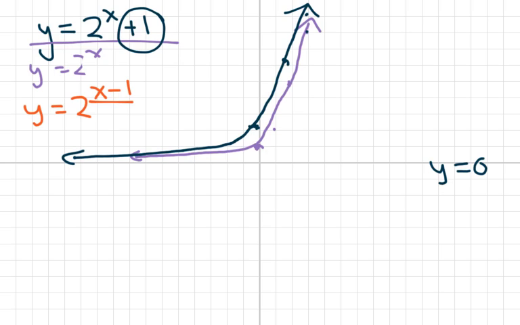So I'm going to take my parent function, the purple one. Purple one is y equals 2 to the x. I'm just shifting it over to the right by 1. So I'm shifting this over by 1, this over by 1, and this over by 1, and everything on the other side over by 1. And if we're just sketching it, then it would be something like this. Right? So it just got shifted over by 1. Okay? You also can do the same thing with reflections, if this had a negative in front, and all that.